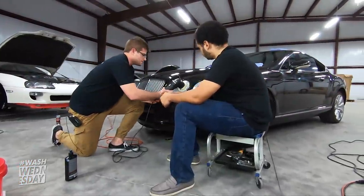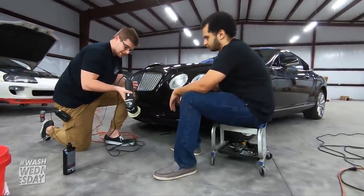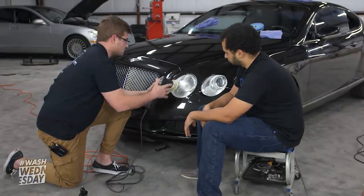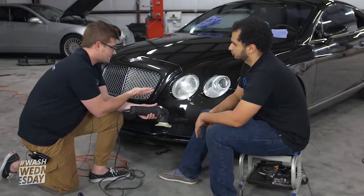So what we'll do, you're going to go ahead and spread that around. We're going to start on a speed setting. We're actually just going to set it to 4. You're going to flip up this button here and you're just going to make several rotations. So probably go around in a circle, you can go up, down, left, right. You can't really crosshatch on a headlight, obviously. Right, it's not enough.